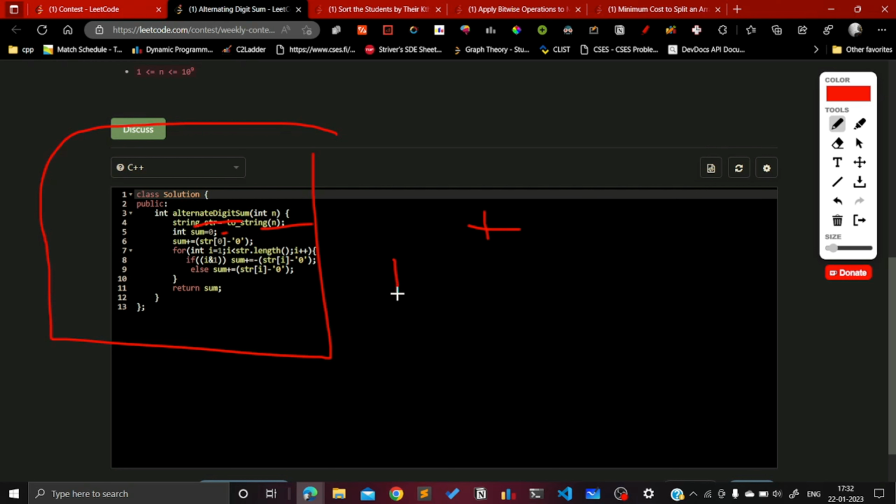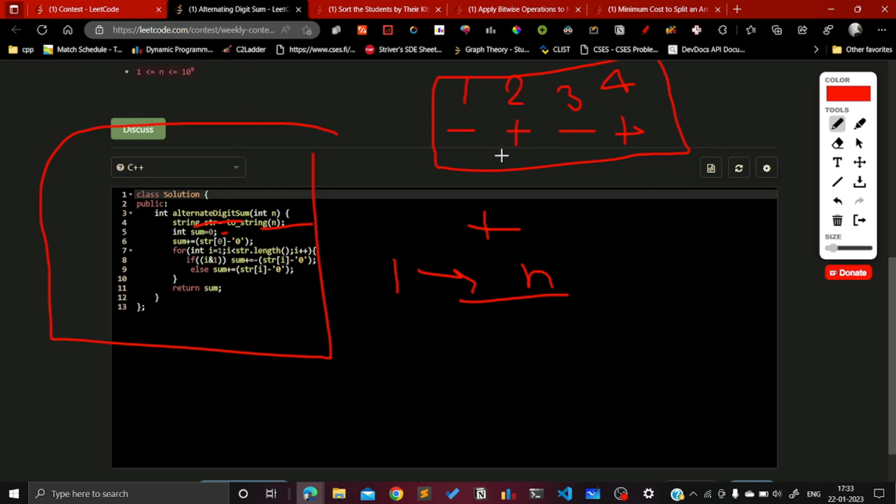And then from the first index till the length of the string, what I did was, in this loop, the first element will have a negative sign, the second one will have a positive, then negative. Like this, 1, 2, 3, and then positive before. So you can observe the nature of the plus and minus. When the index is odd, you'll have a negative. When it is even, you will have a positive.